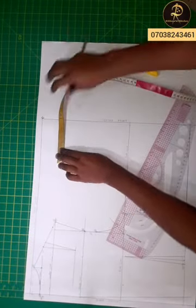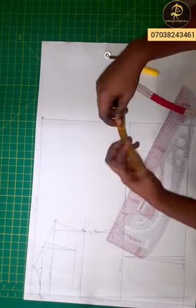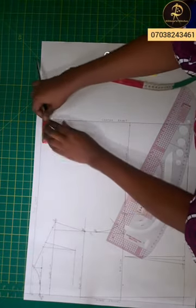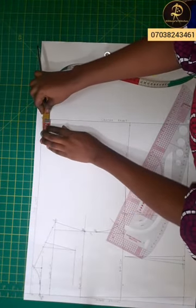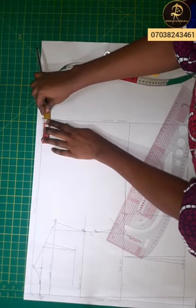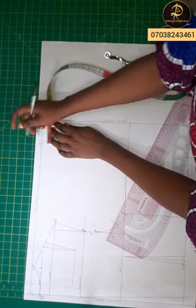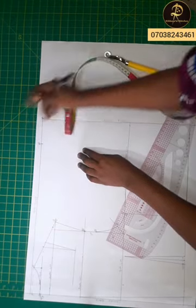So the first thing to mark for the front bodice is the neck width. If you remember from our formula, the neck width was divided by 8 plus 1 inch, and we are taking half of that, so we got 5.25. So I'm folding my tape this way to locate the half of the measurement. So this point is NP, which is the neck point.